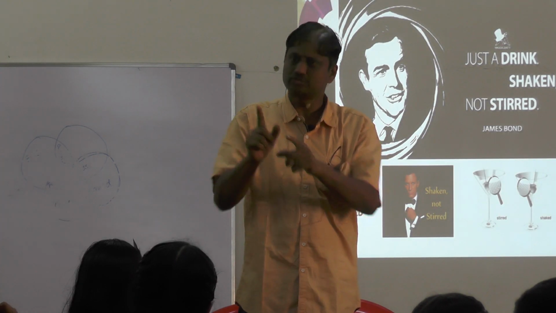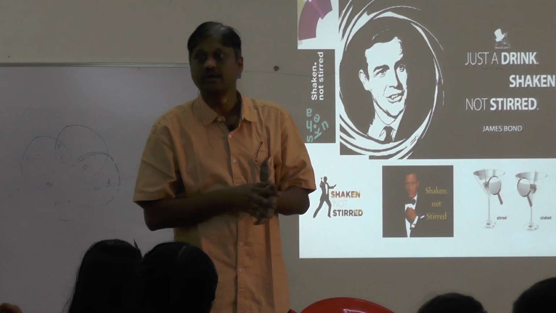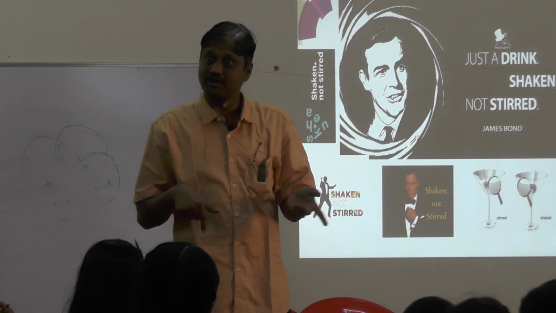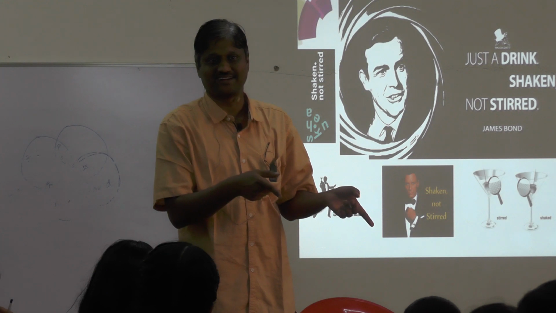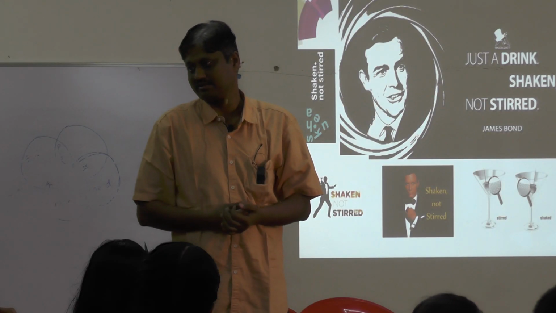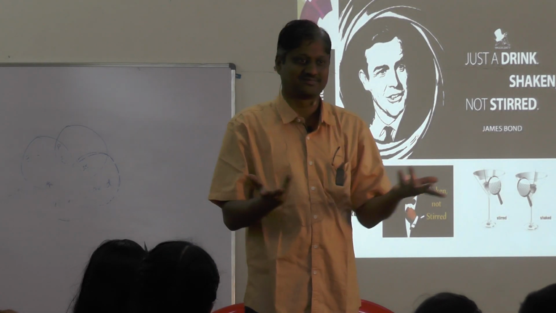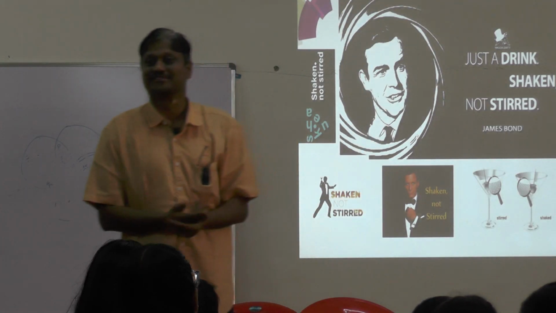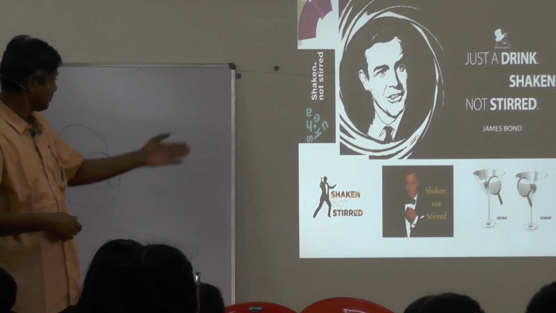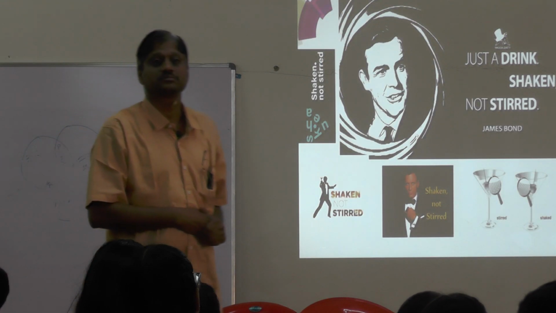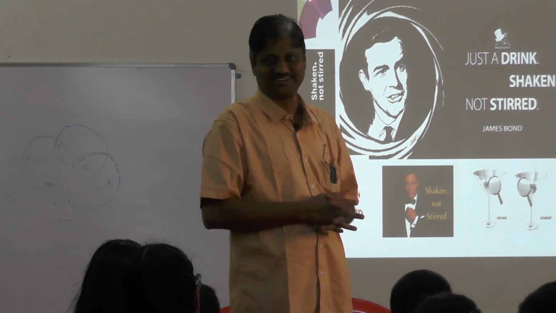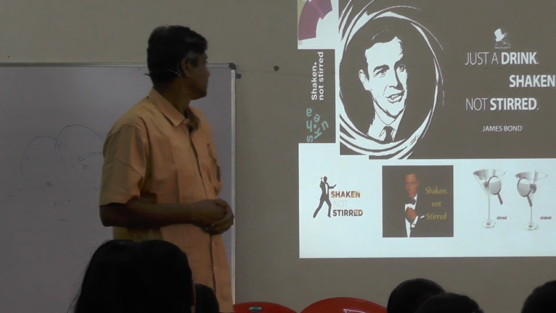Every movie, this is his standard. Why? He is sharing, correct or not? Why is his name Bond? Because of his shaking. So electron also shaken, or shared, or lost. That's why it is James Bond. Here we are having covalent bond or ionic bond. It is a question of bond, right? He is also Bond because he is shaking, not stirring. This is a very famous statement, you have to understand this quote.